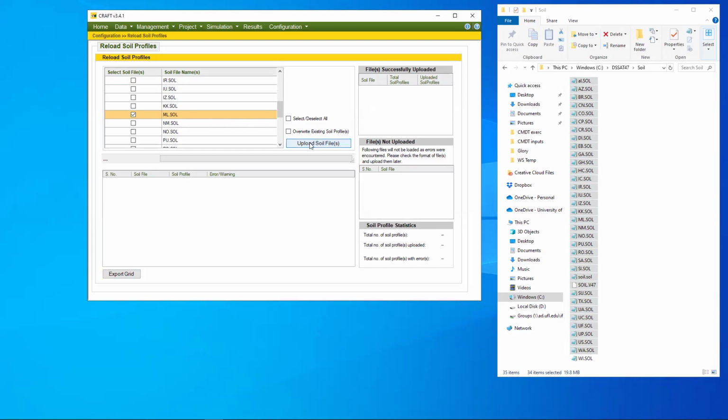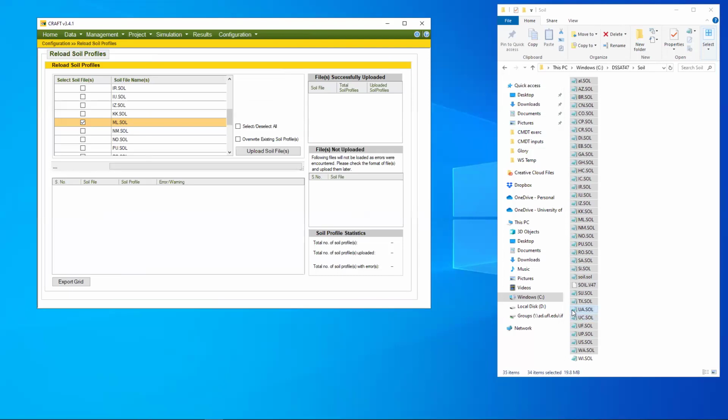And then you upload these soil profiles into the MySQL database of CRAFT. This is one step. Another step is to assign a particular soil profile to your location.